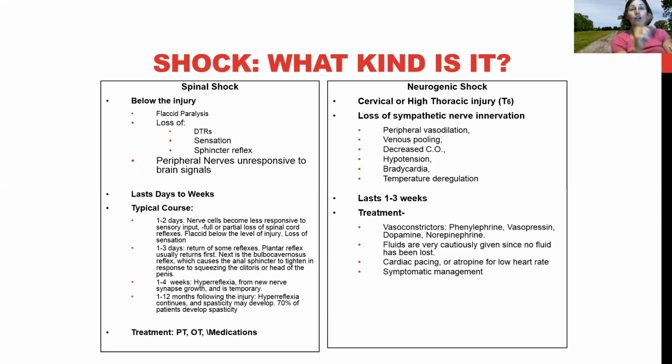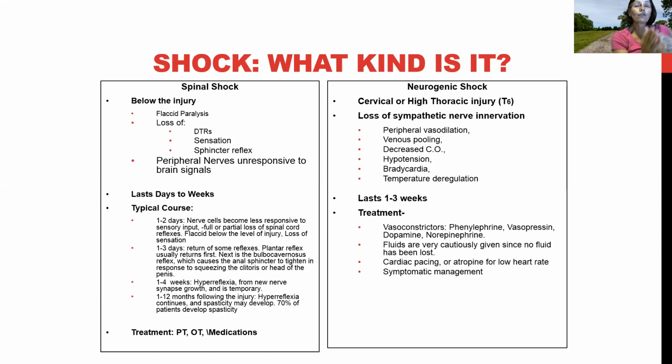With every other kind of shock, the sympathetic response is present, and the tachycardia occurs as a compensatory mechanism. With neurogenic shock, we've blocked that spinal transfer of the sensation, and the sympathetic neurons cannot get their message out to the rest of the body. So bradycardia is the order of the day, and they can't control their temperature because the sympathetic nervous system is what makes us shiver and constrict and bring our temperature up, right? So this patient then will have vasodilation, low cardiac output, low blood pressure, bradycardia, and they can't control their temperature.